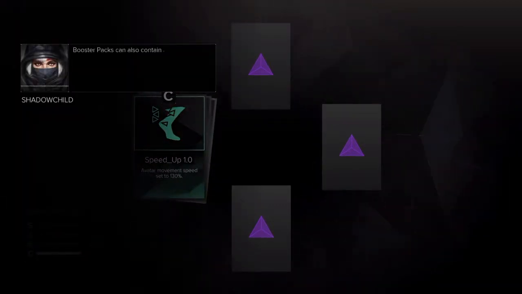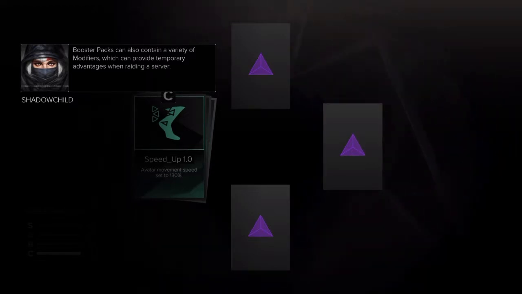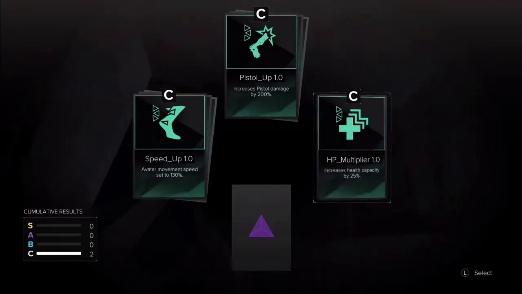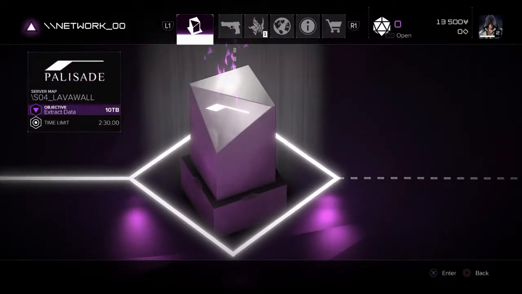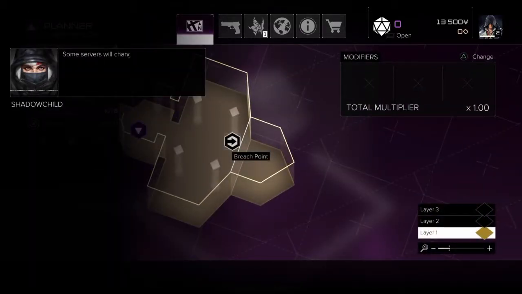Booster packs can also contain a variety of modifiers, which can provide temporary advantages when raiding a server. Some servers will change the rules on you. In this one, the AI core activates the lockdown as soon as you enter. So let's change the rules too, shall we?